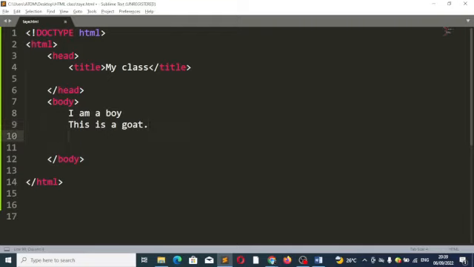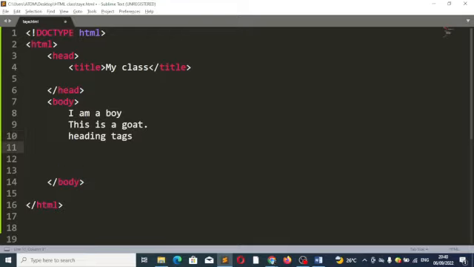Let's look at some other tags together. So we have the doctype, which is the one that tells us it is HTML5. We have the HTML. Then inside this HTML, we have the head and the body. The head gives us information about the page, and the body gives us information we want to display to our users. So still within the body, we're going to look at the H1 to H6 tags. We call these the heading tags.